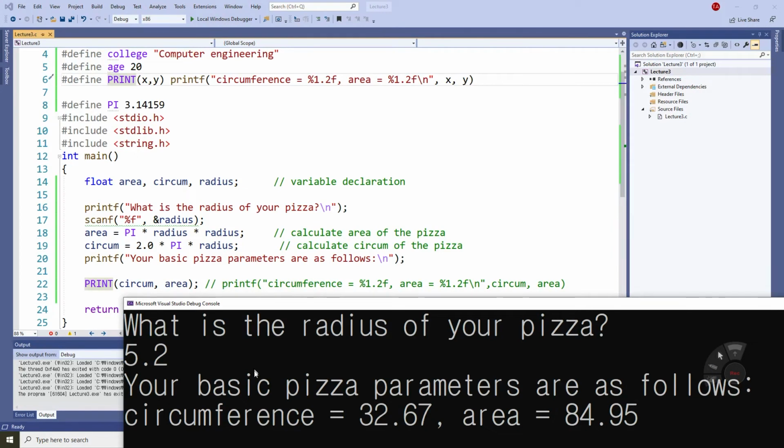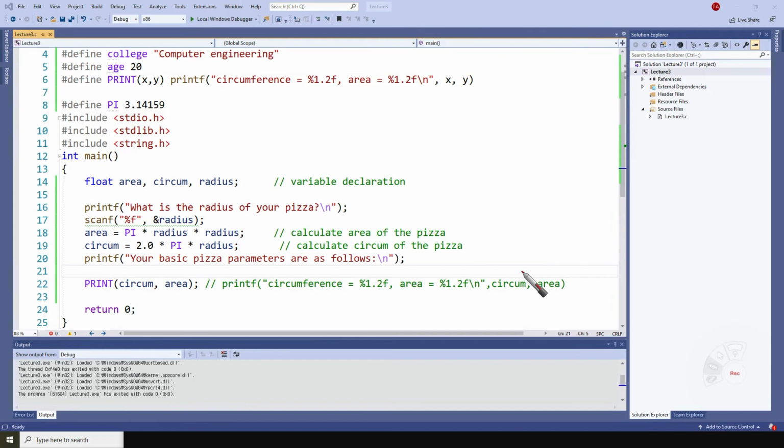Okay, circumference equals this value. How is this value coming? This is coming from this equation. Okay, so from 2 times pi times radius, and the area will be coming from this one, pi times radius times radius. Okay, so this is the area of the circle. As you know, the circle area is equal to pi r square, so it will be like this, pi times r times r. And the circumference will be equal to 2 pi r. Okay, so this is the equation, which I converted here in printing like this.